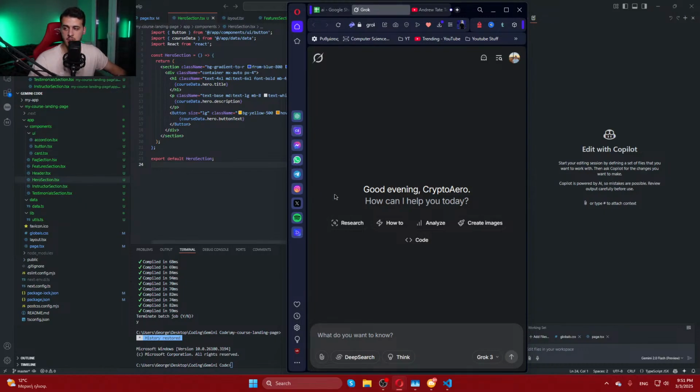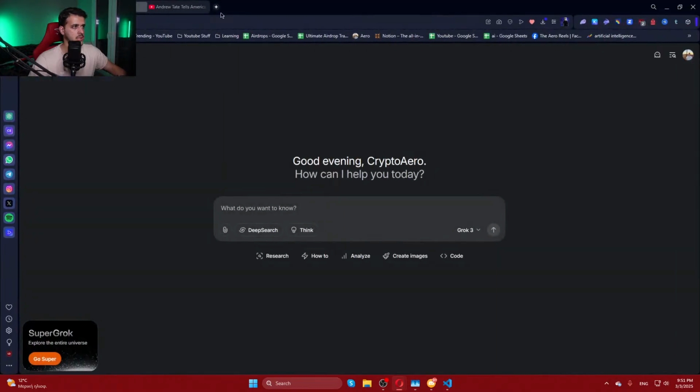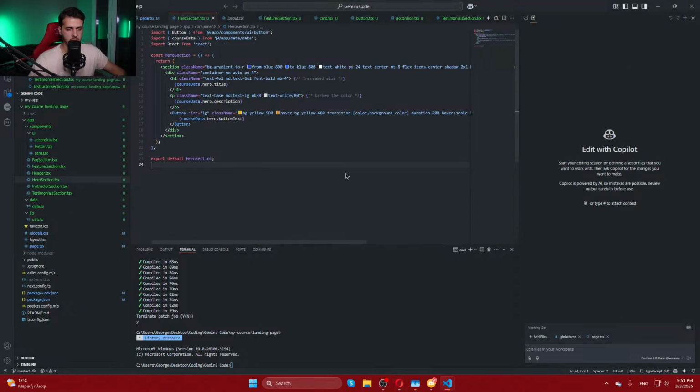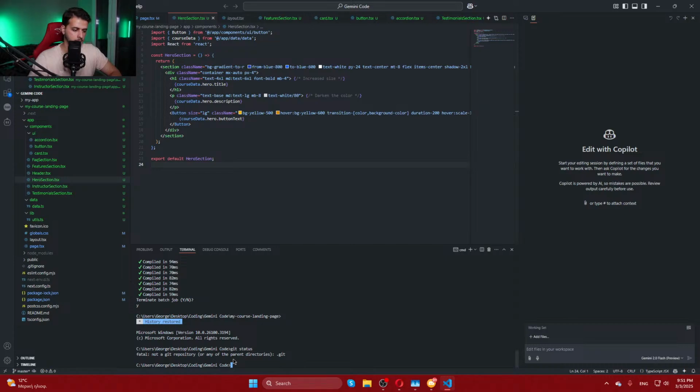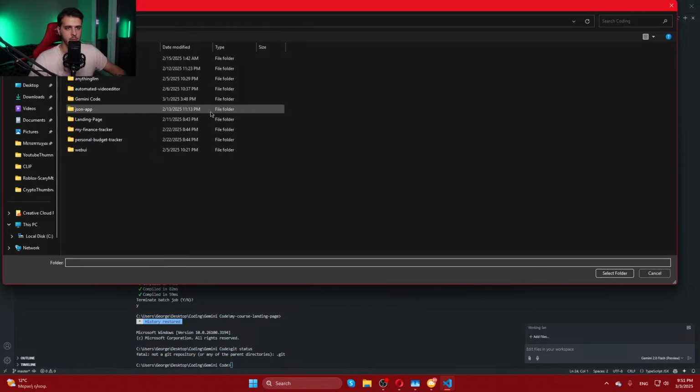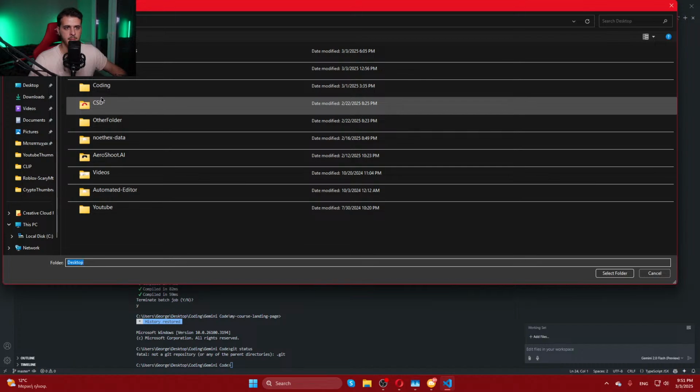So let's get started. The first thing that we want to do is, let me tell you, we will be using Grok, and we will also be using GitHub Copilot agent. Let's actually see what we've got over here. We're on the master branch, so git status. All right, so we're not in the correct file. I think we should actually open up the correct file first of all. That's the first step before doing anything.